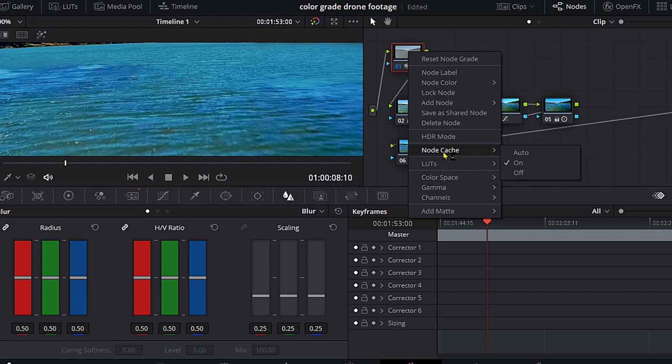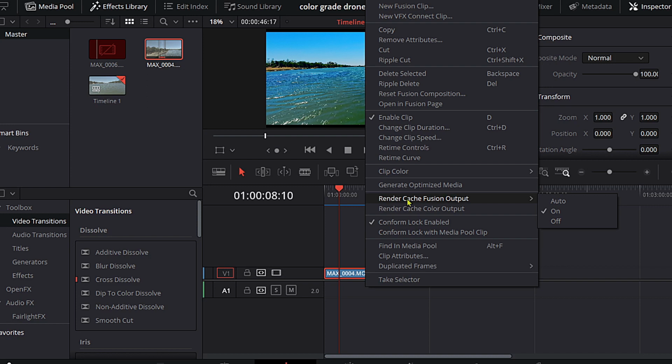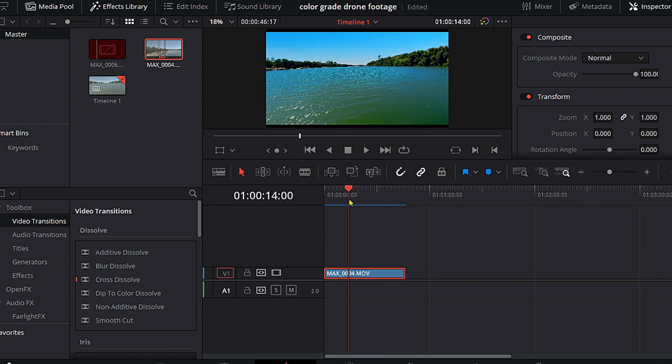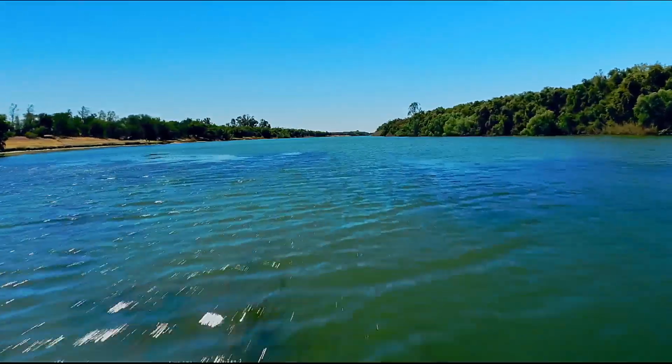So rather switch your node cache on, and then what you can also do is go back to your edit page, and then you can just right-click on this and switch on your render cache Fusion output. In this case you can see it's on, and then you go back to your playback render cache. You can put it on user or on smart, and then you will see this. Now it's already rendered because it's blue, but if it wasn't, it would show red. Once you follow those steps, it's going to turn blue. And now if I play it back, it has absolutely no difficulty playing back because your clip is rendered.